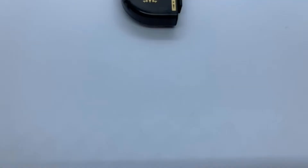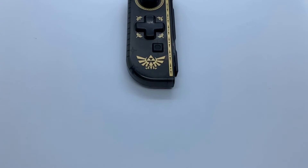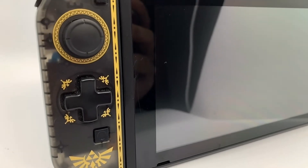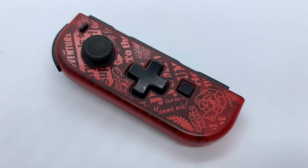Let's start with the look of these Hori Left Joy-Cons. Right now I'm holding the Legend of Zelda one with the black transparent plastic. I'm not sure if the transparency is coming through on camera, but you can kind of see through it and it's a really neat effect. We've also got the gold trim and the Hyrule symbol at the bottom — it's a very nice looking Joy-Con. I also have a Super Mario one. I bought a second one because these were on sale, and this one's pretty cool too, with the red plastic and Mario at the bottom. While I think these look great in isolation, they don't really match any of the Joy-Cons that have come out to date.